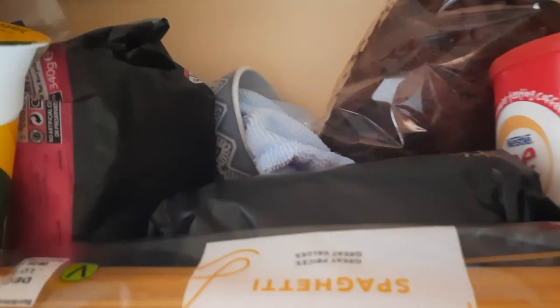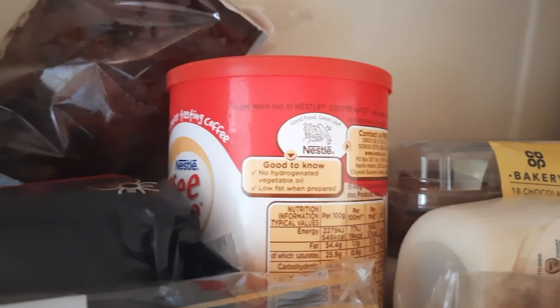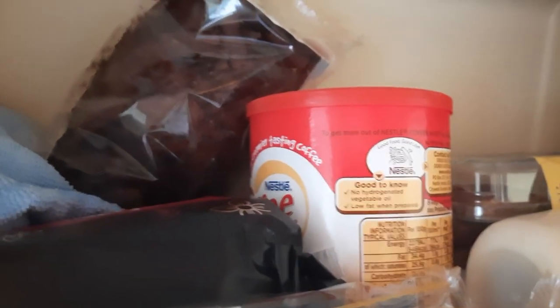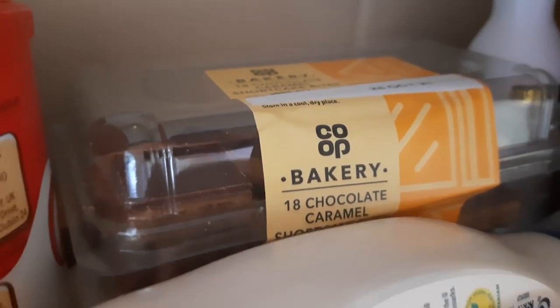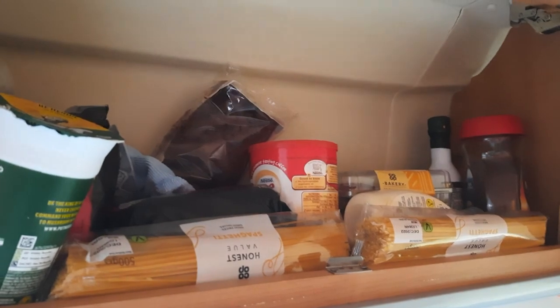In the cupboard, I've got supplies of, I've got some pot noodles, I've got some other noodles at the back there. I've got my mug, which has got a dust rag in it just to protect it in case it rattles about in there. I've got some spaghetti, more noodles, got some cake, got some Coffee Mate. I actually prefer Coffee Mate over milk. If given a choice of milk, cream or Coffee Mate, I will always choose Coffee Mate in my coffee. I've got some more nice yummy chocolate caramels there, got some mayonnaise, got some cooking oil and of course coffee. It's a messy cupboard, but it's got stuff in it.